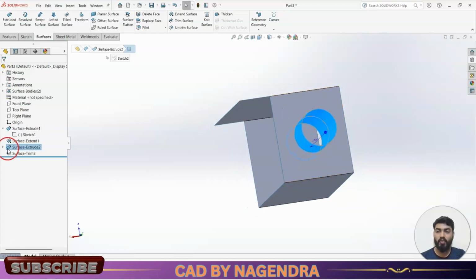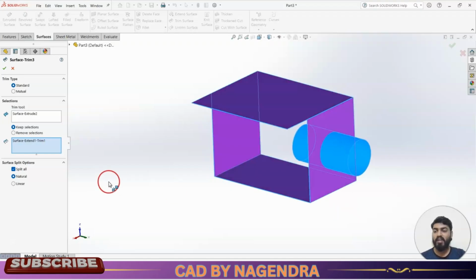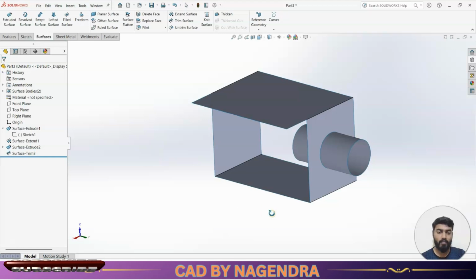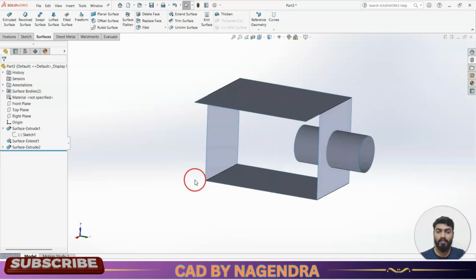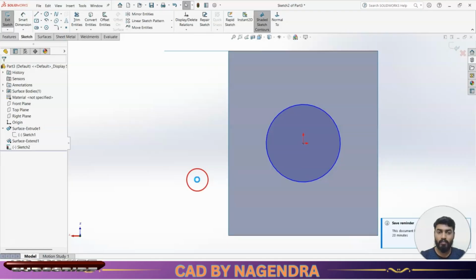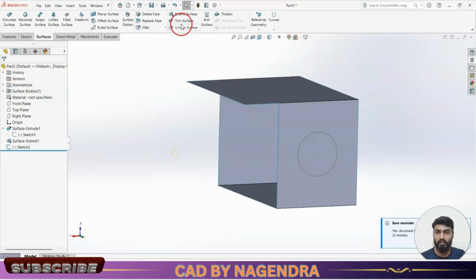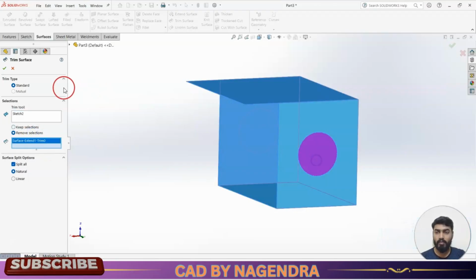Before, the material was there, now the material is removed. Like that, in different conditions we can use this trim option. Got it? Hope you have understood trim surface. So let me go back. Trim surface, trim tool is this circle. I will remove this selected part.